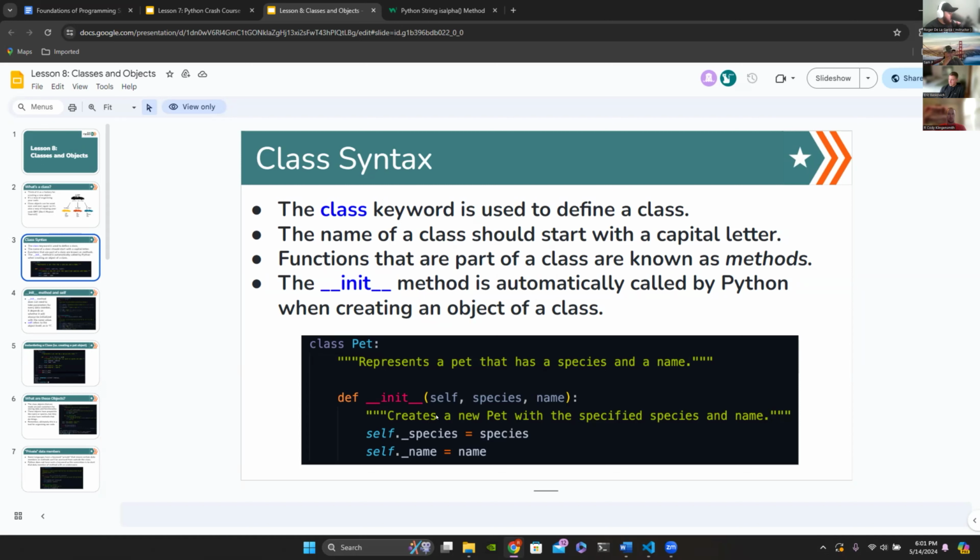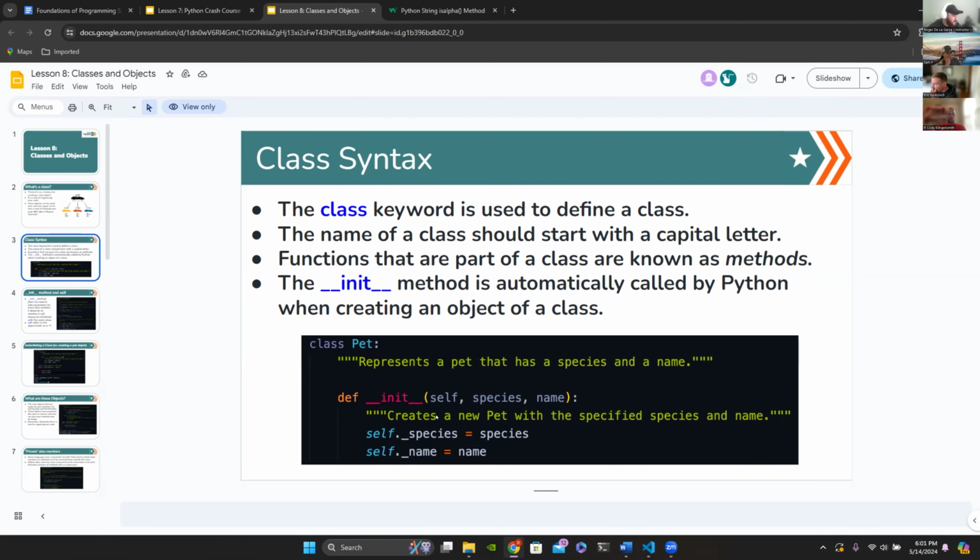Shouldn't it be double underscore for private? Like I said, a single underscore is an informal thing for protected. It's an informal thing, so you can do either or, right? But we're using the one underscore here. Cool.